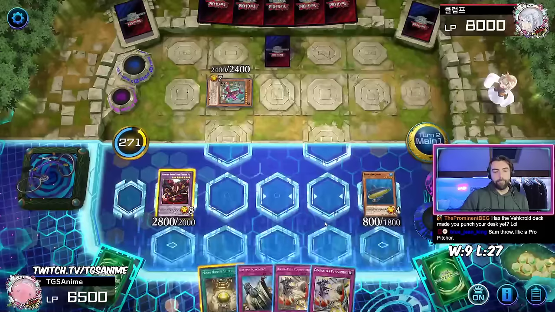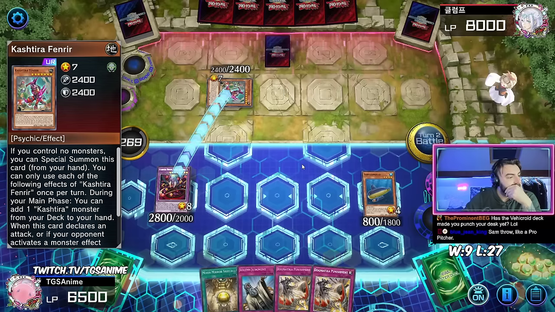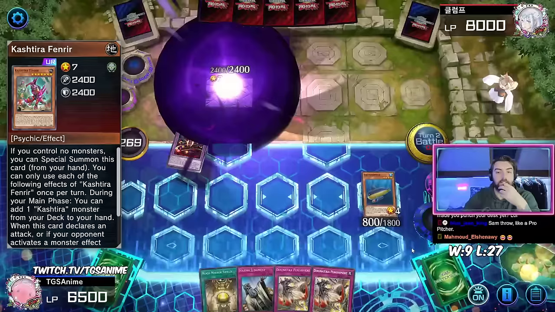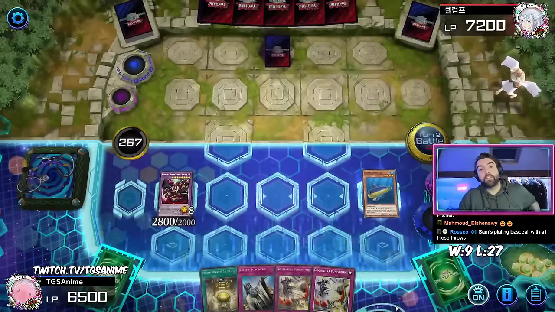Battle! First of all, my Starving Venom Fusionroid attacks your Kashtira Fenrir. Has the Vehicroid deck made you punch your desk yet? No, but it's made me very frustrated. And then my Submarine Roid. That's not all. Submarine Roid has a very special ability. It switches to defense after it attacks. But I'm still not done.